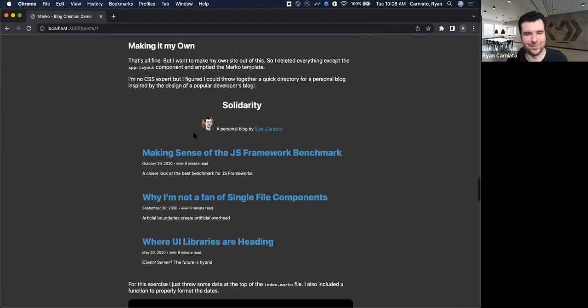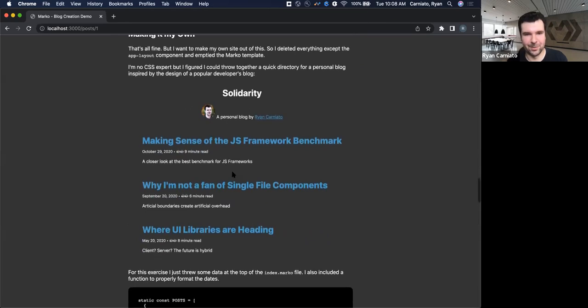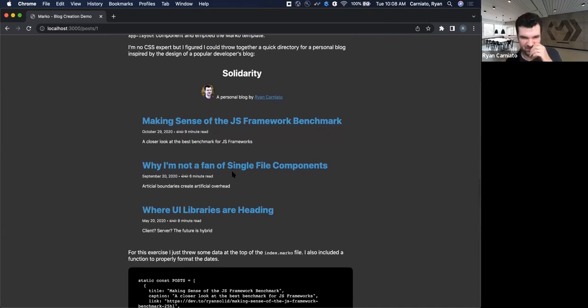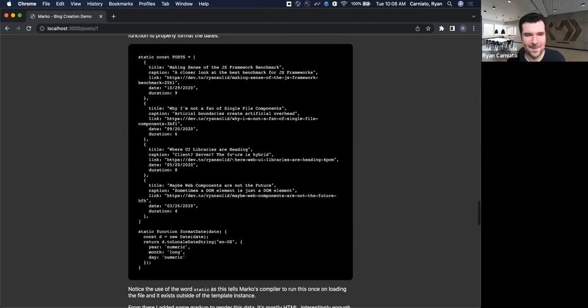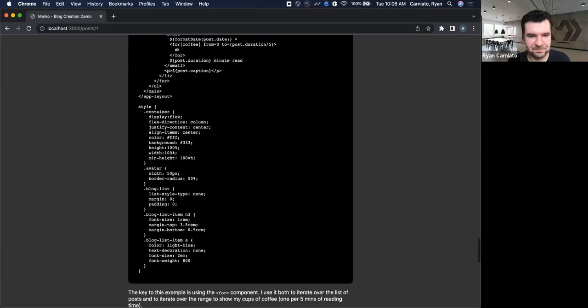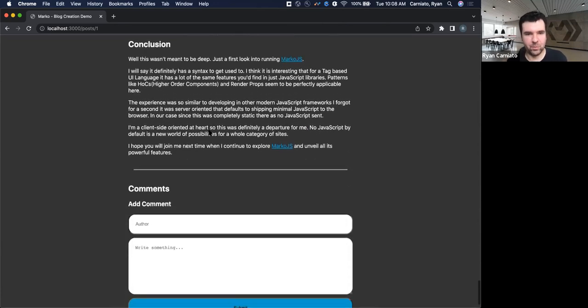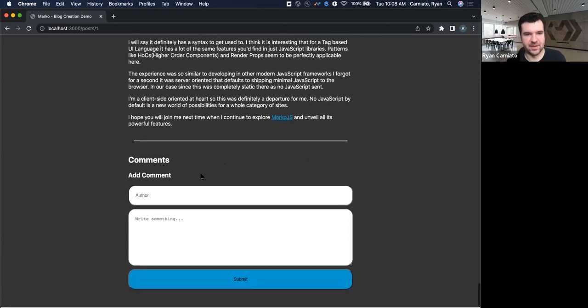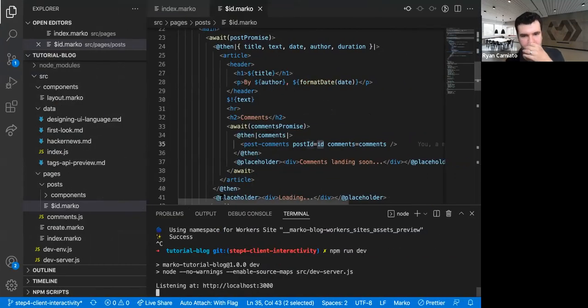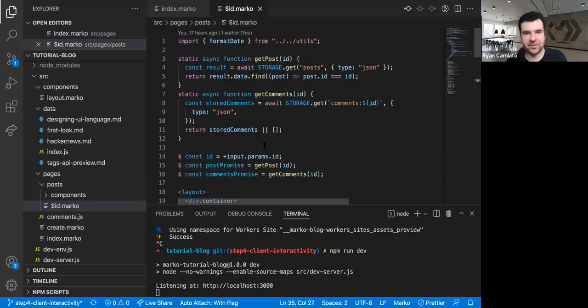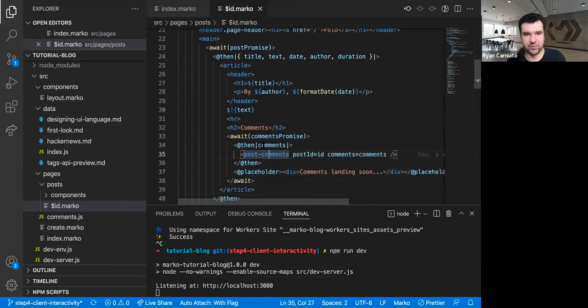And this one's funny because it's actually a blog post about writing a simpler version of this blog. So this is an image that looks like what we're doing. But essentially, we show our article to the end, and then we have this ability at the bottom to add comments, and the comments will list underneath here. Now I'm going to show you what that looks like. This still all only runs on the server.